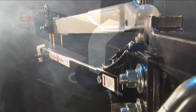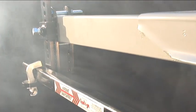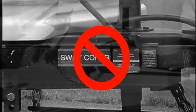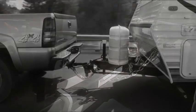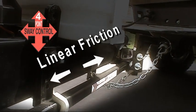There are two points of linear friction from the sway control brackets attached to the trailer frame. These brackets are deceptively simple looking, but vastly superior to the less effective add-on friction bars or cam-type methods used with conventional or chain-style weight distribution hitches. The bars moving front to back during a turn are resisted by a solid friction surface.